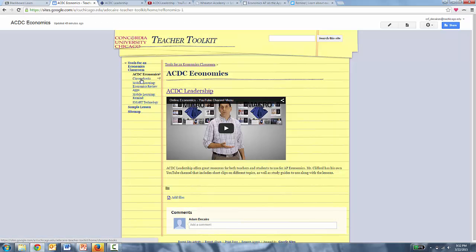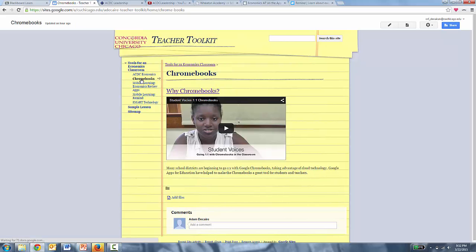The second tool in my toolkit would be with Google Chromebooks. So with many schools going to one-to-one technology, these Chromebooks are very good to use because they're cloud-based technology. It allows the students to use these in all their classes, and they can store everything in the cloud. So it doesn't take up any storage space, so it's a great, cheaper alternative to some laptop options.